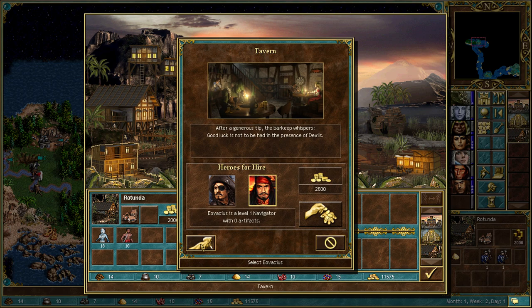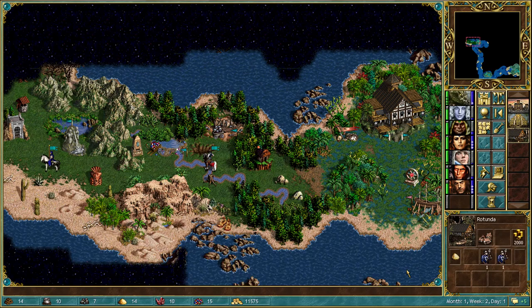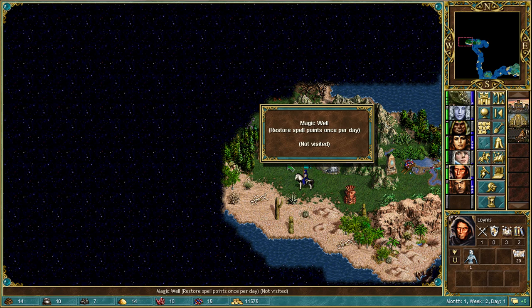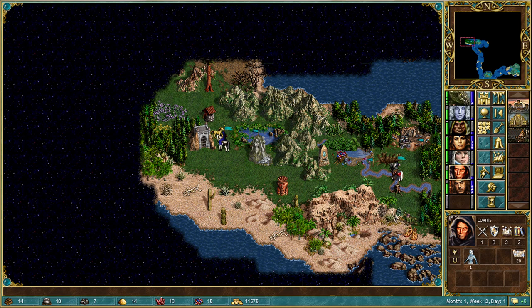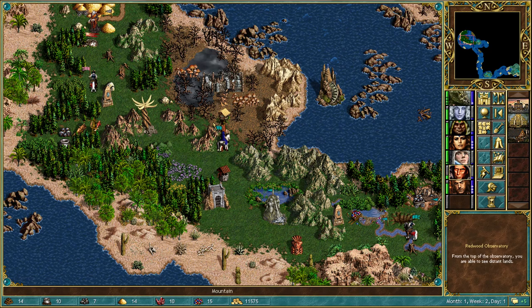By the way, Uacious, because it definitely looks like he has some decent stats, so I'm going to assume that he is definitely here somewhere, so I have to be careful that I don't lose my Jeremy. So that's why we're going to send our Leonis up, and let's get right into it. Let's just kind of explore. That is easily doable at this point, I feel like. Hopefully that should give us two angels. That would be fun. Okay, we have the Redwood Observatory.